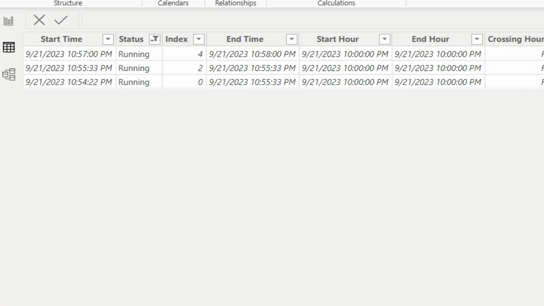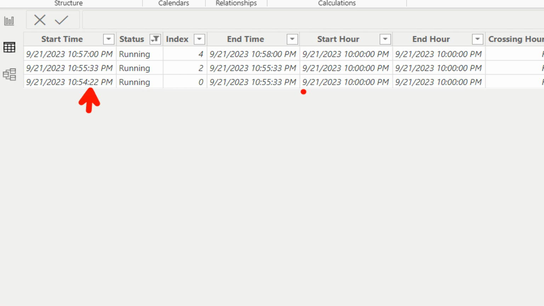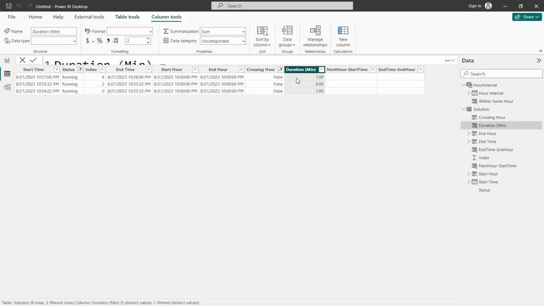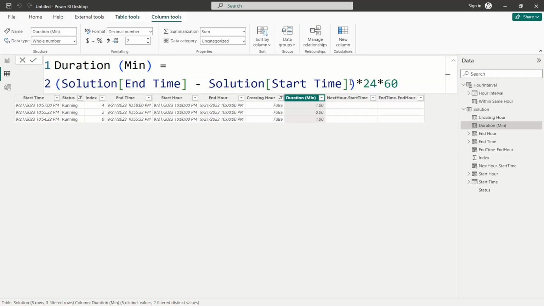Okay, it seems like this has a little bit of discrepancy, so let me quickly troubleshoot what's wrong with this one. I want the end time minus the start time, and then times 24 times 60. The decimal place would be 2. The data type, I would like it to be decimal number.